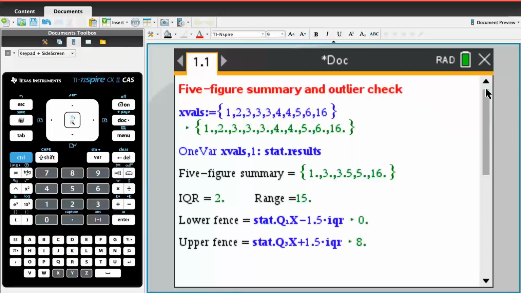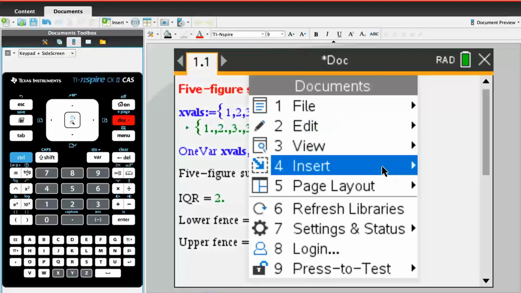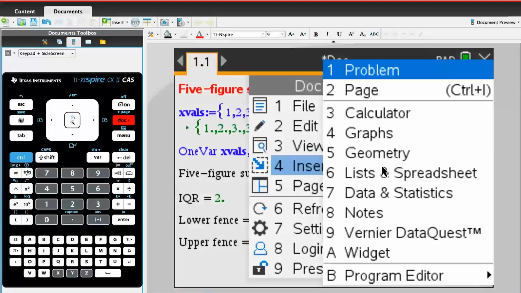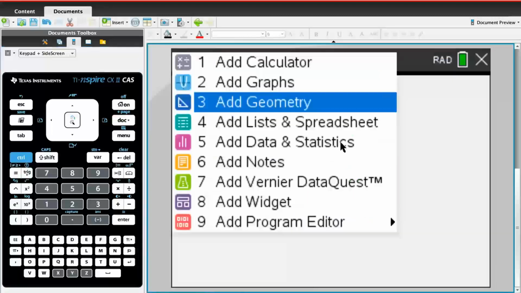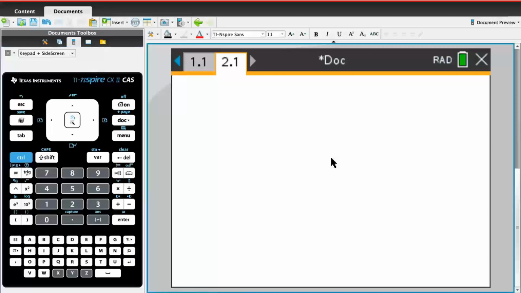Okay, so that's really problem 2 sorted. So let's move on to another one. And in order to do this, I'm going to do insert problem, which you can do with the docs menu. If you press the docs key and insert a new problem. So we're going to insert a problem and add notes, and you'll notice it's called 2.1. Sorry, yeah, this one's 2.1. I think it's 3.1 on the original file. Anyway, that doesn't matter. So this one is about compound interest investment.